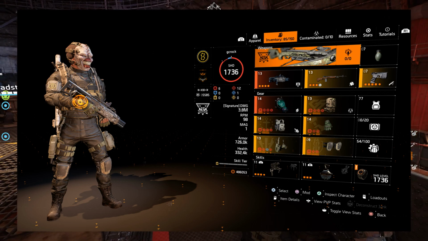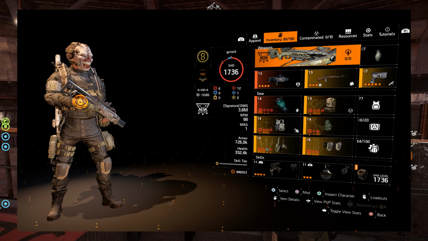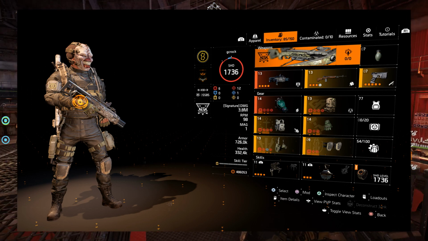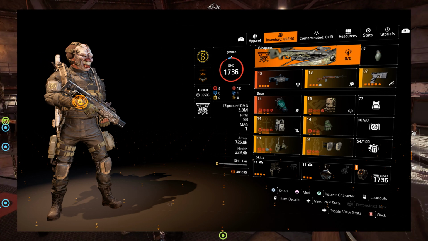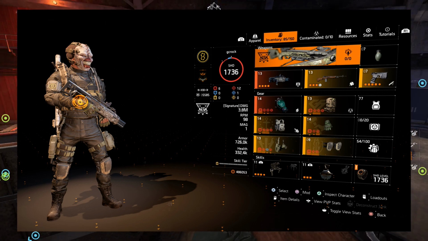Crit damage should be rolled on every single piece with weapon damage, and you'll want 2 pieces with weapon handling and the rest crit chance. Throw 3 crit damage mods in, and the skills that you want to use are the Revive Hive and then a crowd control skill like the Assault Turret, a Decoy or a Striker Drone.